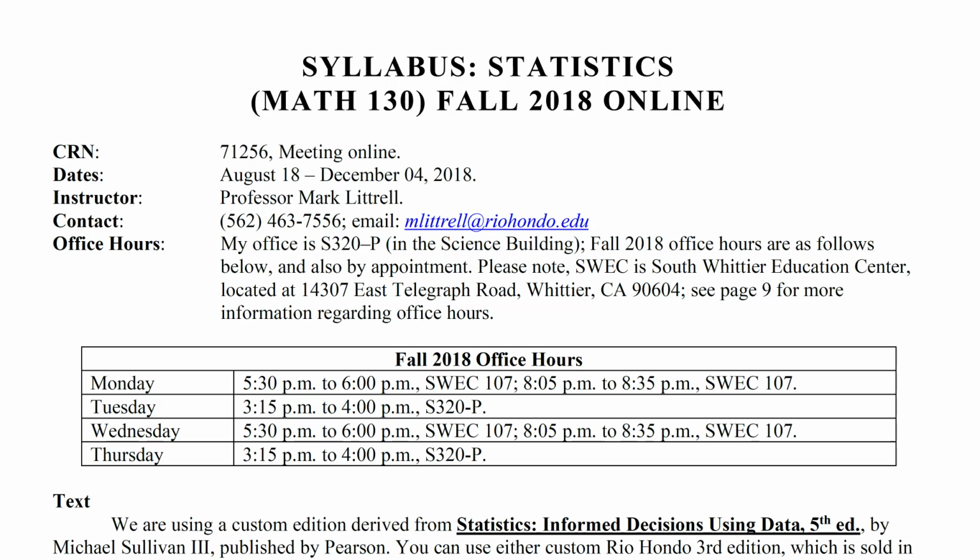First thing I always mention is the contact information. If you look up at the top of the syllabus there, I have the phone number for my office, and I have my email address. And if you're looking to get in touch with me, by far the email is the best, because I don't check voicemail when I'm not on campus typically, and I check email several times a day. And because I appreciate it when people give me a timely response to my emails, I try to return that same courtesy, and I try to give a timely response.